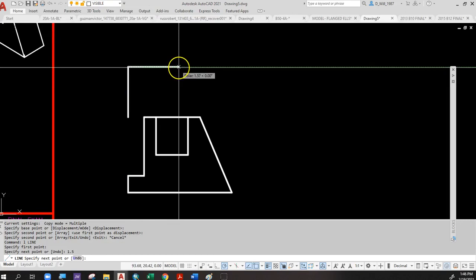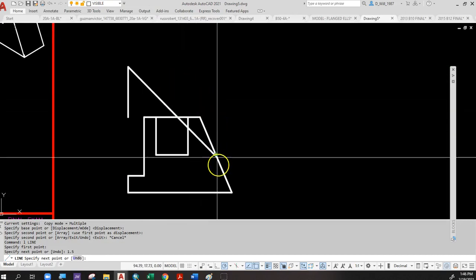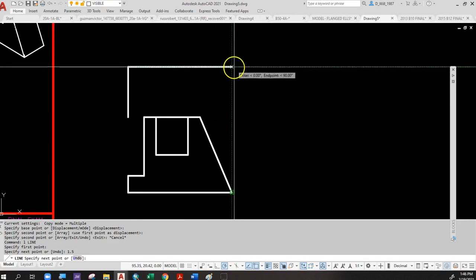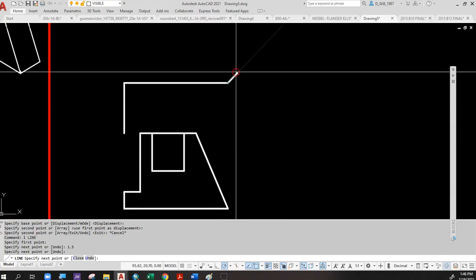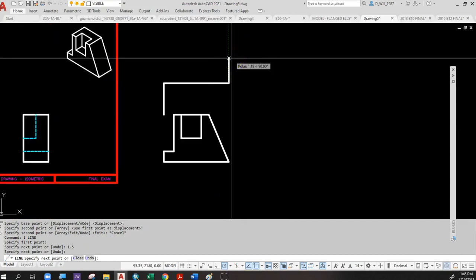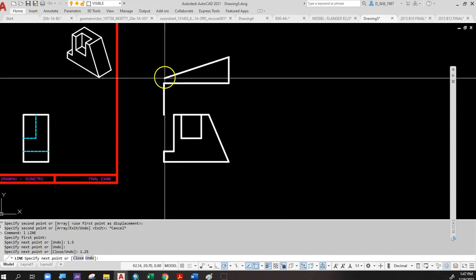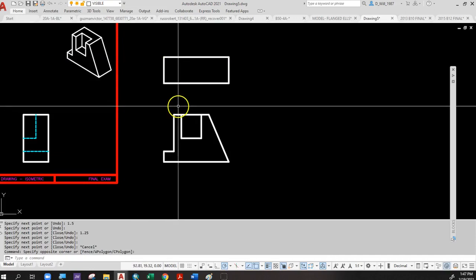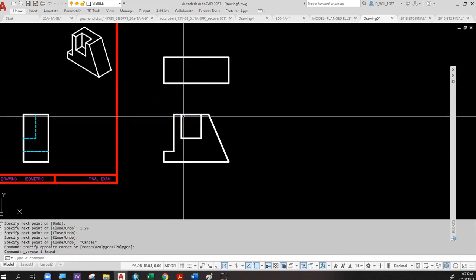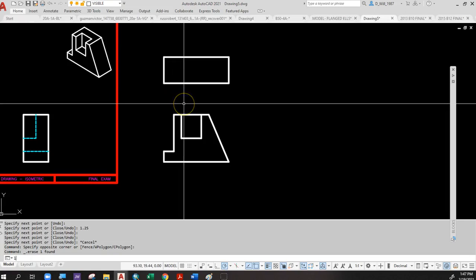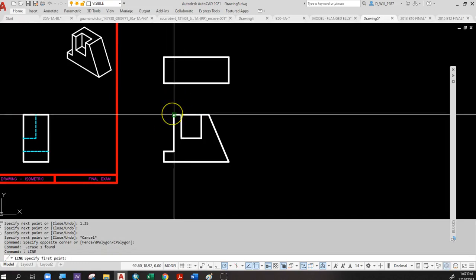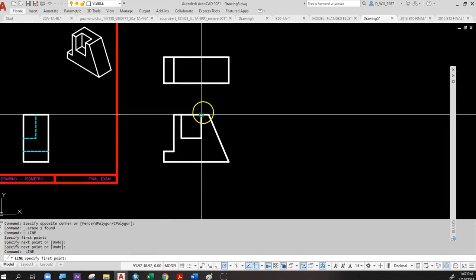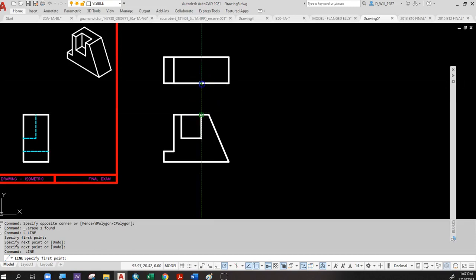Okay, and now I want to make a line as long as the front view is from left to right. So with tracking, here's what you can do. You can acquire the point and track up from it. And now it is as long. And I can go back 1.25, and I can come over, acquire the point, and track to it. You see what I'm doing? I'm basically using a construction line that disappears while I'm working. After I'm done with it, it goes away. So this corner here, I acquire it, I go up, up, up, and when I hit, I know I'm there.